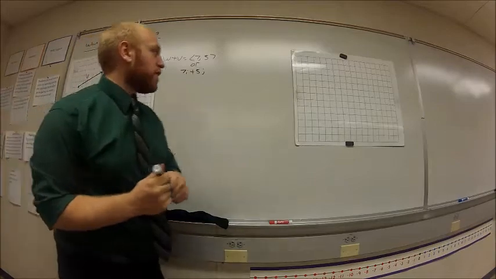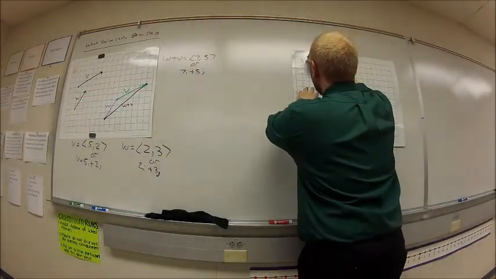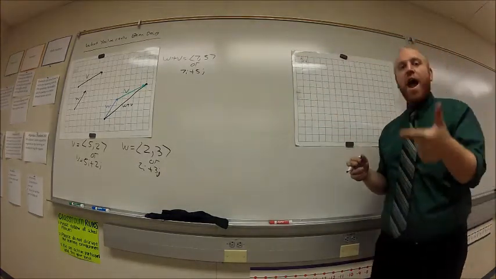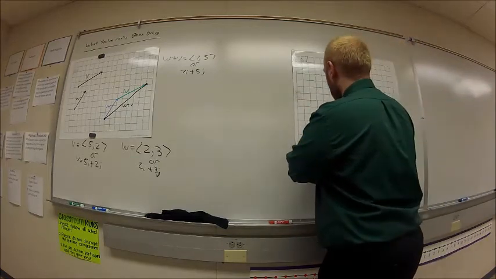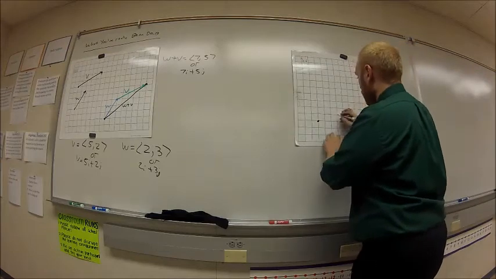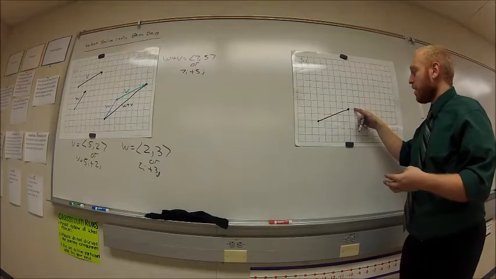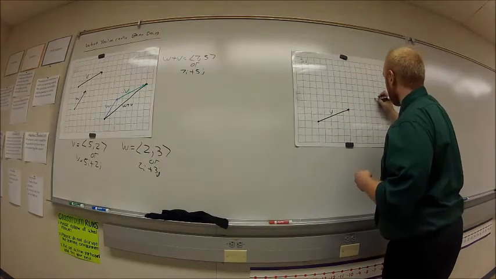So let's take a look at 2v. If I wanted to draw 2v, well, we know from before that we need to draw v and then add v to it again. Well, v, remember, was right 5 and up 2. So right 1, 2, 3, 4, 5, and up 1, 2. That's v. And if we want 2v, we need to add v to this again. Well, v was right 1, 2, 3, 4, 5, and up 1, 2.